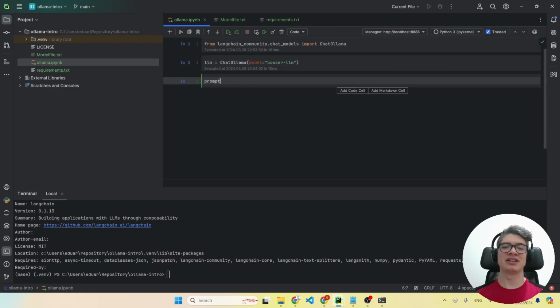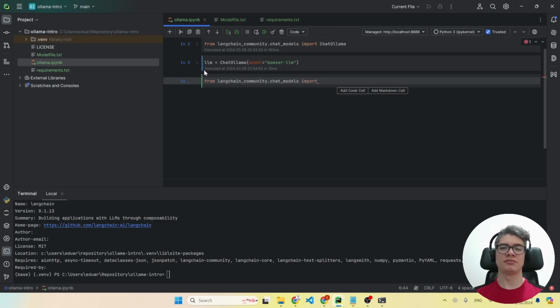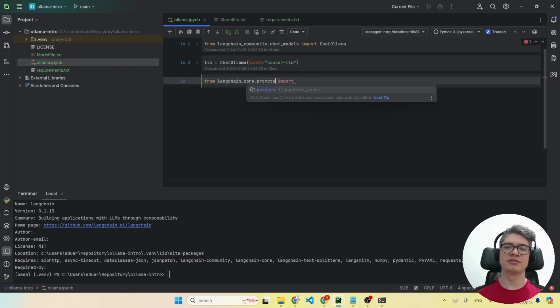And then let's create this prompt. So we'll specify here, well, let's load this prompt from LangChain also too. From LangChain core, LangChain core prompt.